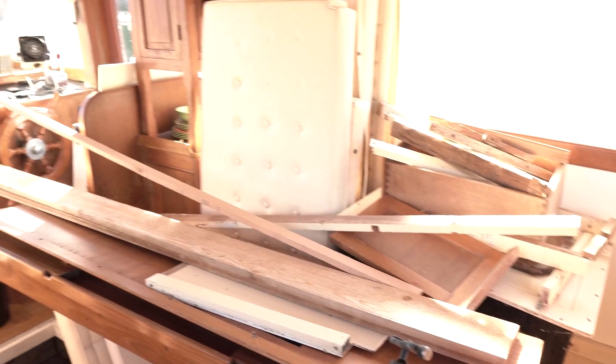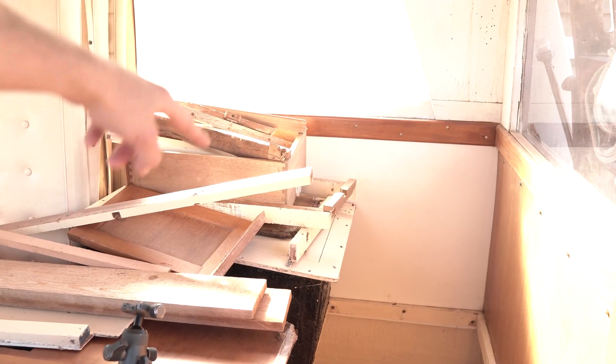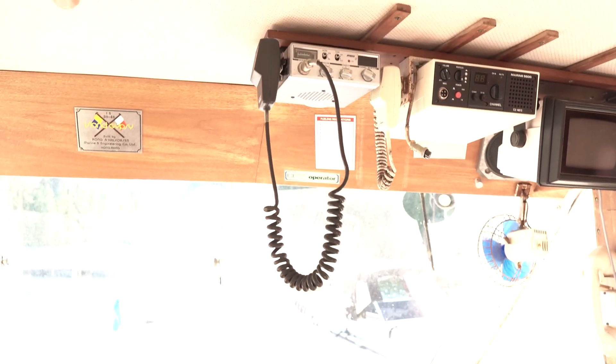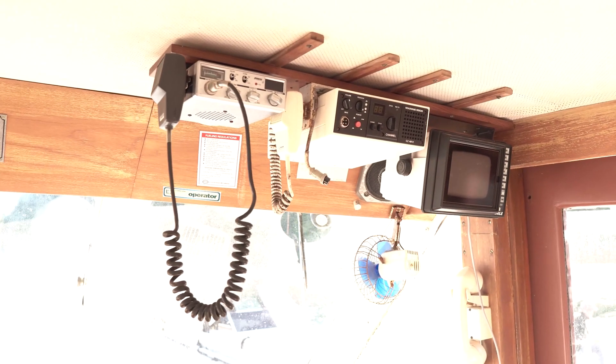Now you might not be able to tell it at the moment, but look right there — see a little table. That's the future studio, baby. And check out that cleared cabinet there — that's the future blackboard. Got cupboards, we got more cupboards, we got a steering wheel — look at that, that's a real steering wheel right there. We got really old electronics I'm going to have to replace because those things are from, like, the Mesolithic era.